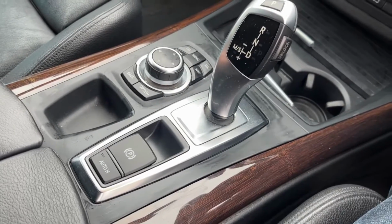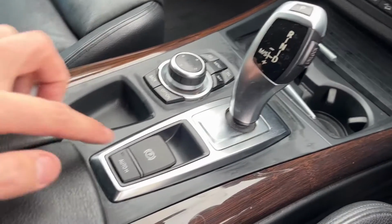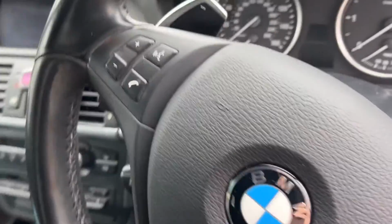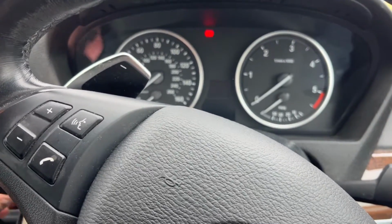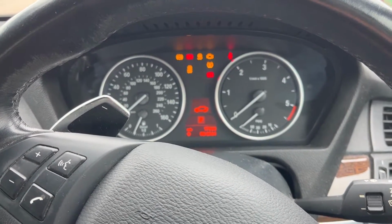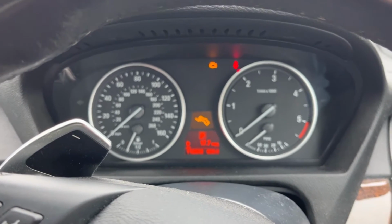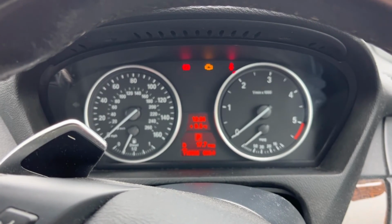And obviously when I give it a drive, I'm not going to drive it quite yet, but next time I give it a drive, I'll try out that auto hold, make sure that works. But just to give it a go, close the door so we don't end up with loads of lights flashing. We put the ignition on, wait for the lights to go out, and obviously turn it off. There we go, and turn it on. And the light comes on again.